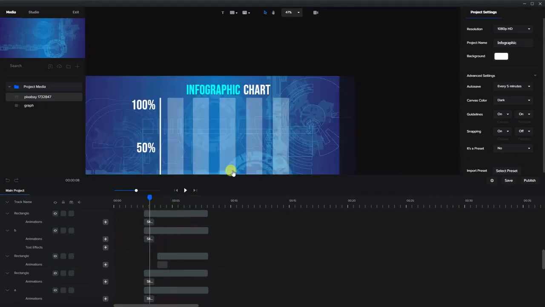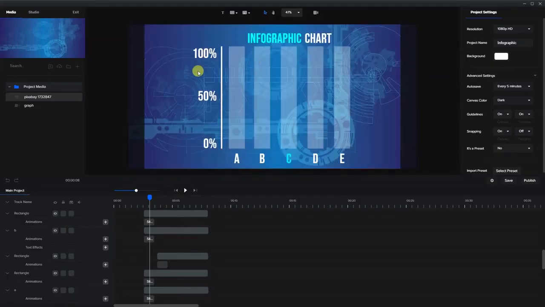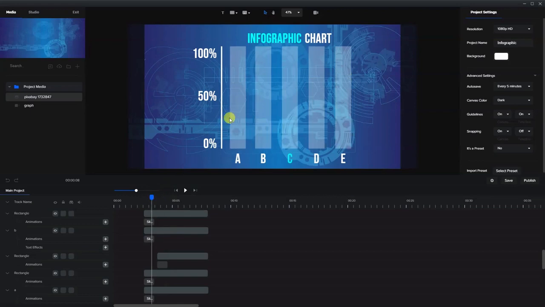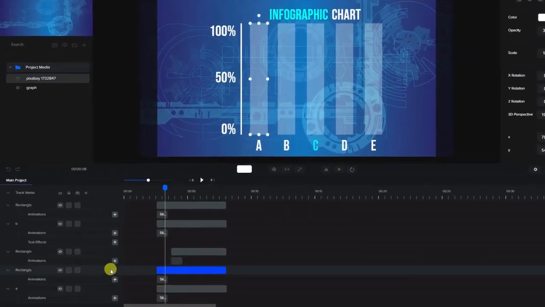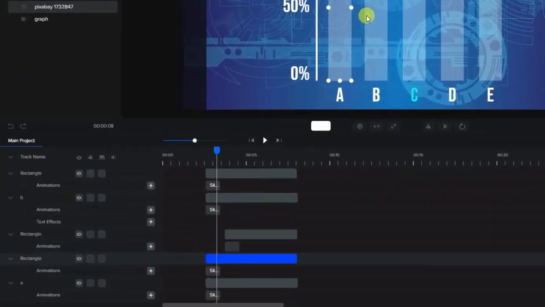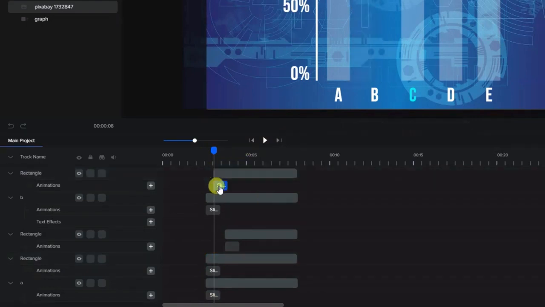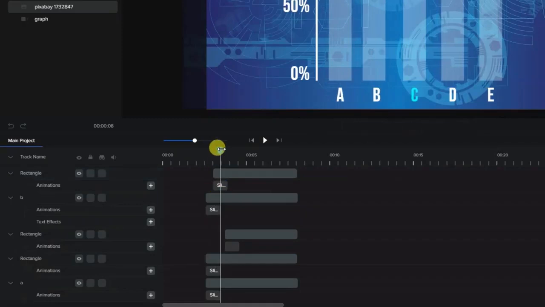Let's say we want these to come in succession. I'm going to choose this one here, and as you can see, it's coming on right about there. And I want this one to come in afterwards. Let's say once this is on about halfway. So I'm going to put this about halfway there in the animation, right there. And now we're going to have this one come in at that point. Okay, so it's coming in there now.